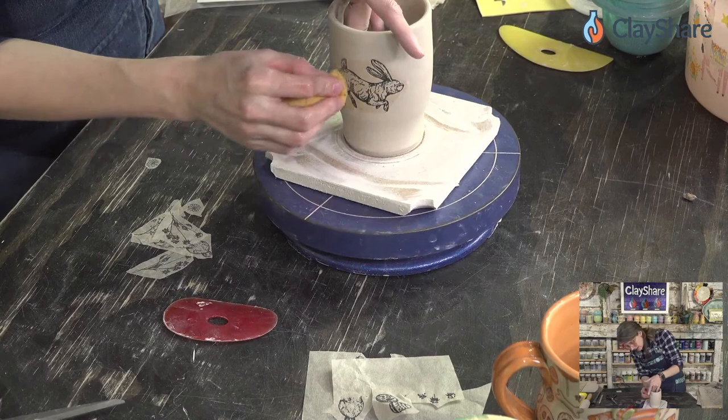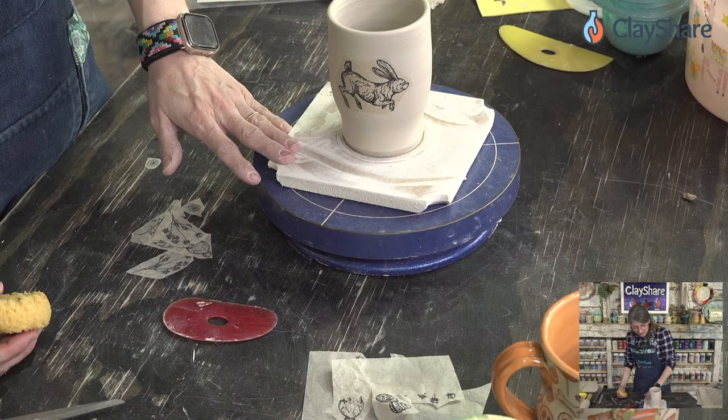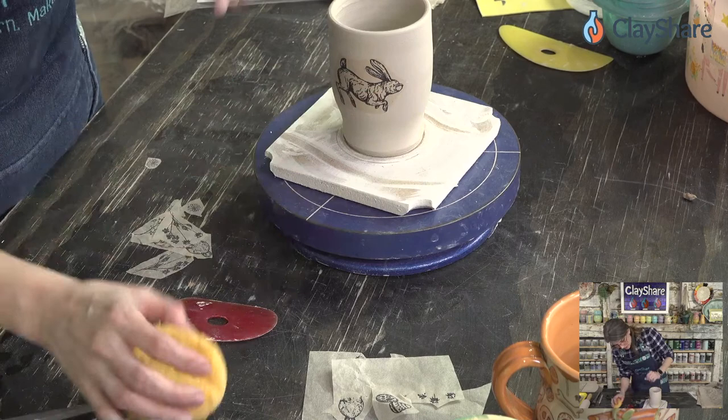You could also add text to this. You know, you could hand letter it. You could do a laser decal that you make, or if you know how to screen print, you could screen print your text on here. So there's a lot of options. You could stamp it on too. Sgraffito, Mishima, right? So there's that bunny.